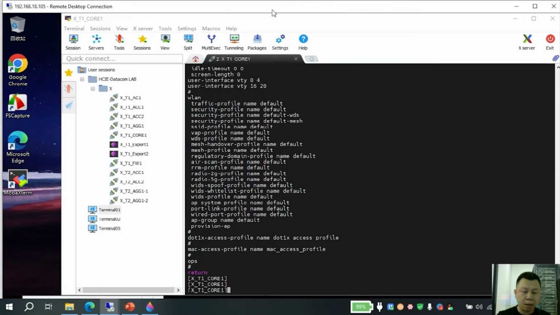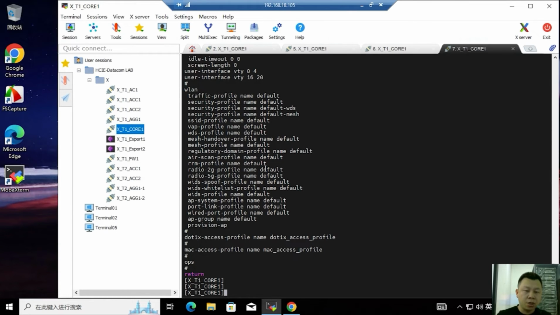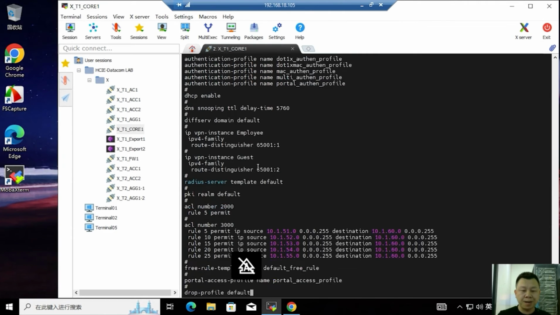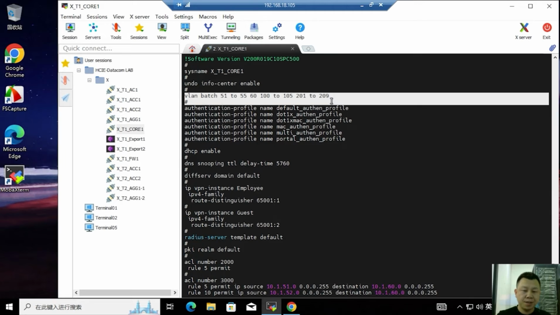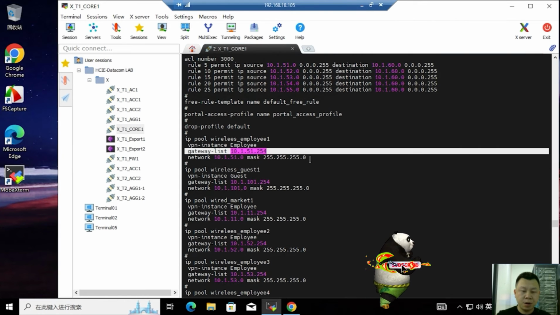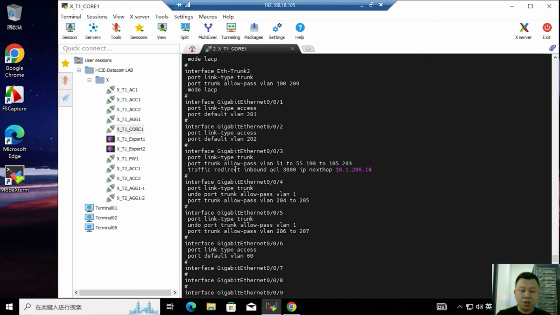Now we connect it. Then we open MobiXterm on the desktop. This is exactly the same as the real exam. After opening, for example, after entering the T1 core router, you can see this sort of session. Of course, the corresponding configurations have already been made here. We can see that there are corresponding VLAN configurations here. Our 2 VPN instances have been configured, as well as the respective ACLs, including the creation of the DHCP address pool and OSPF related configurations.